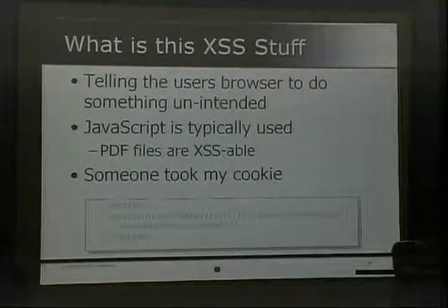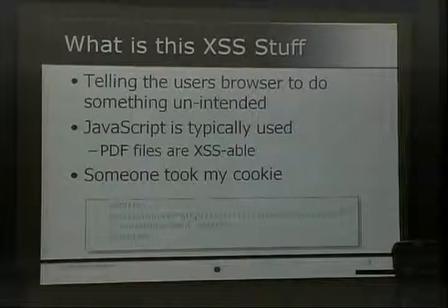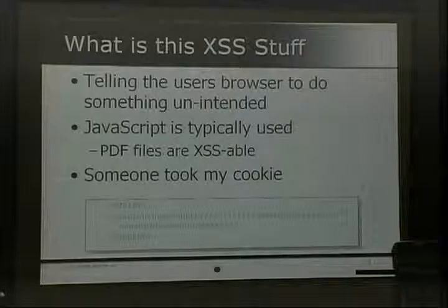Cross-site scripting, if you consider a web page is HTML text, and in that web page you can embed JavaScript, right? And that JavaScript can manipulate the DOM, so the in-memory model of that web page. So you can use JavaScript to do pretty much anything. You can remove elements, you can add new elements into your HTML, you can request web pages, you can parse data that comes back. So it basically allows you to do all these functions in the browser.